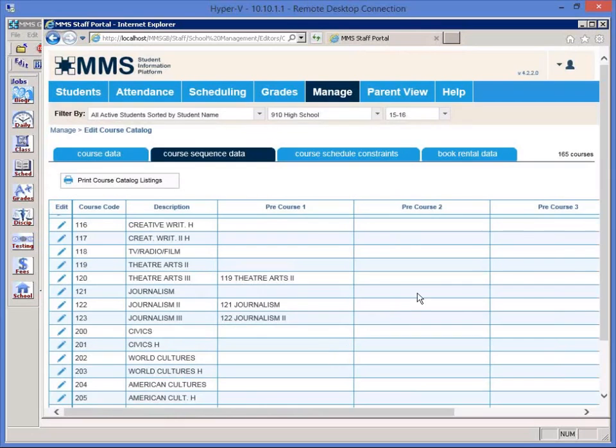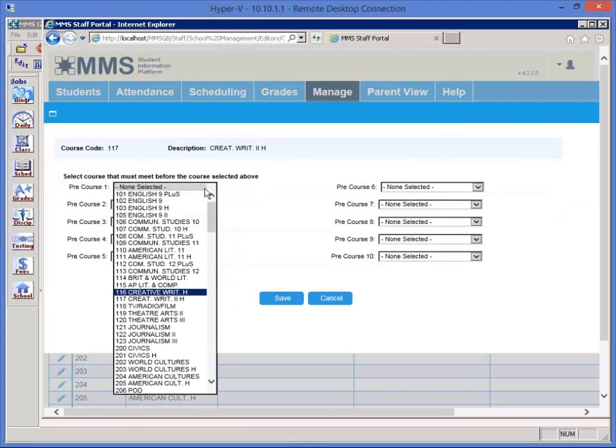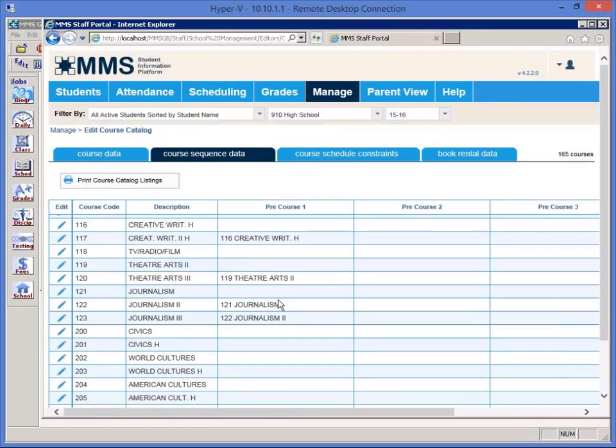Now, the reason that there are up to 10 different courses is that it depends on the levels of the course. If I look at my creative writing, it might be that before I take creative writing 2, I might also want a different course. And I also have honors courses versus non-honors courses. So depending on the sequence, I might need multiple.